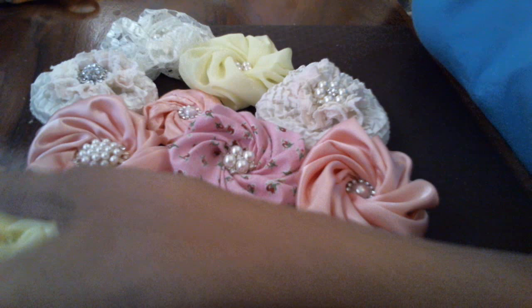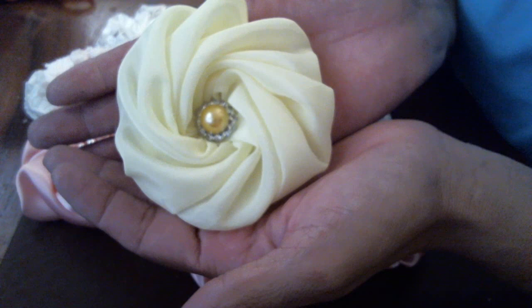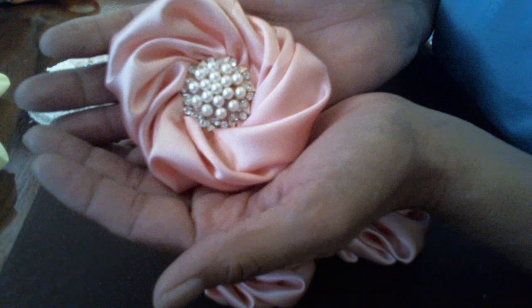I did not like the way the yellow ones came out — I think it's the material. But look, there's my twisted rose, there's a yellow one, and this one kind of got away from me a little. The material just won't let me do it right, and the same thing with this one — it kind of got away from me, but I thought I'd share it.